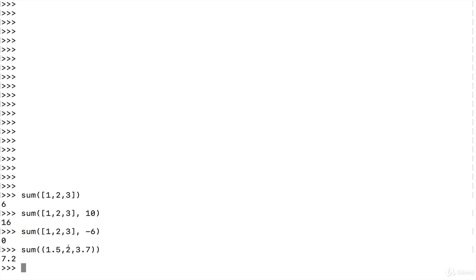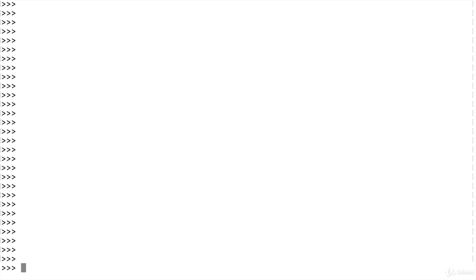And it returns a float, even though one of them was an int. We could also do a set containing numbers like that. One somewhat interesting thing, if we try and sum strings, like a list of strings, like "hi" and "there", if I just do it on its own, I need the quote, we're going to get an error. We're going to get an error no matter what.